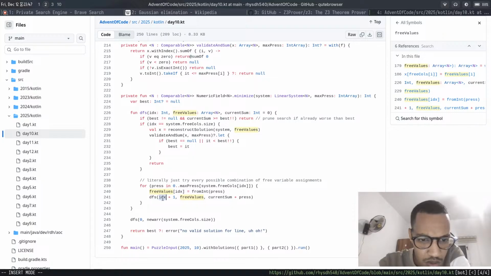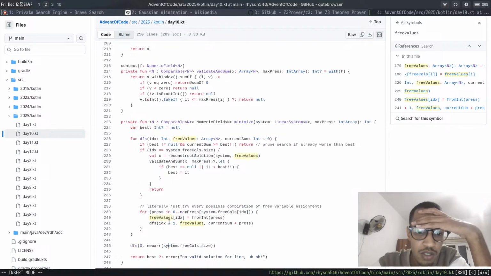Okay, and then go recurse with DFS, three variables, current sum, and you add the current press. Okay, and why is the current press an actual number? And wait a minute, I'm not seeing here.